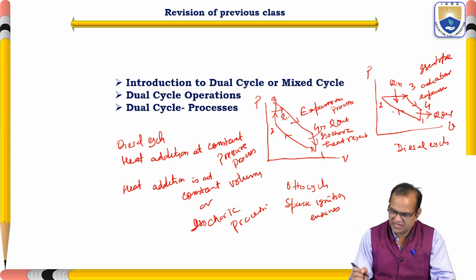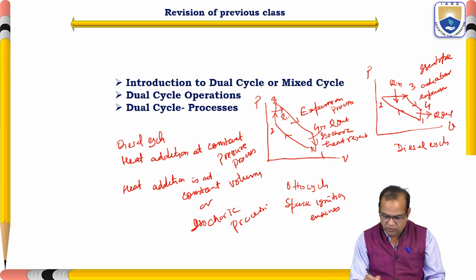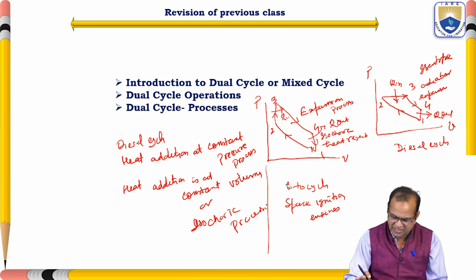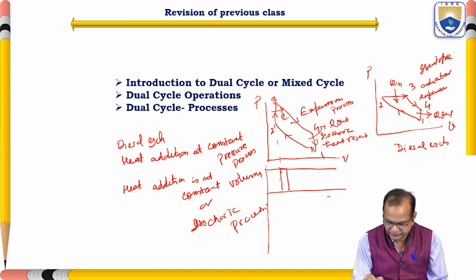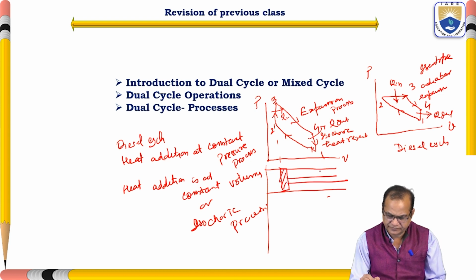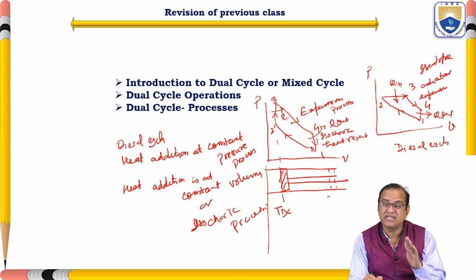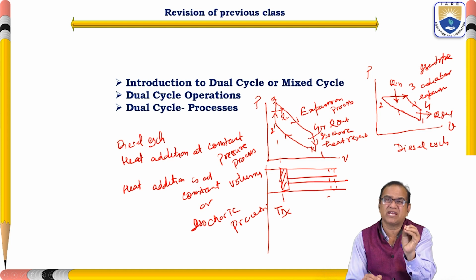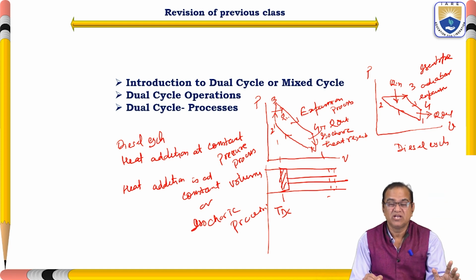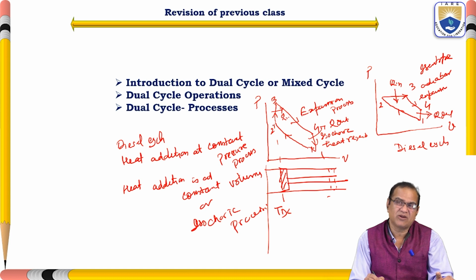So here, if we take the Otto cycle, I am just drawing here, if you see, this is the cylinder and this is the piston. So when it is reaching TDC, and here is the BDC, at the TDC, only at that instant of time, within a very fraction of time, in nanoseconds, the full fuel has to burn. So that is practically not possible.